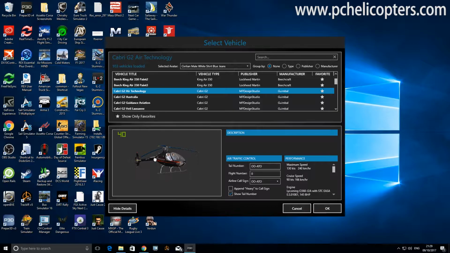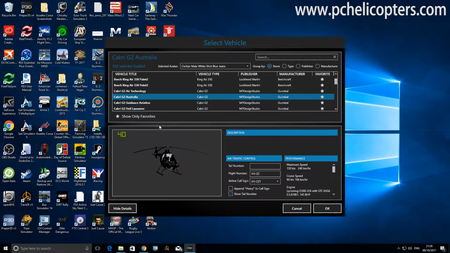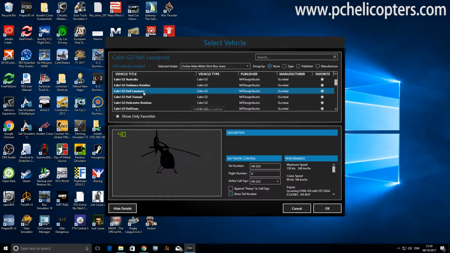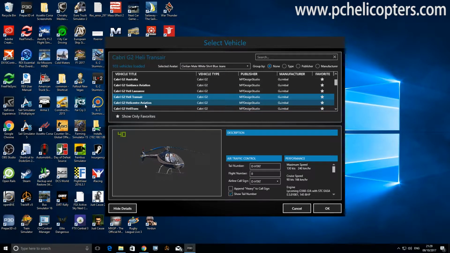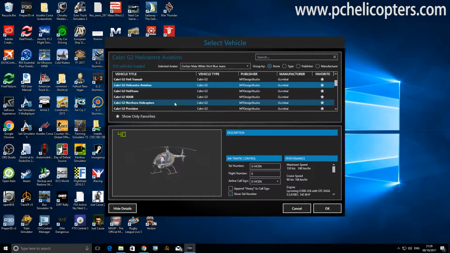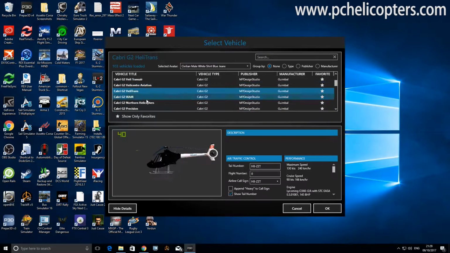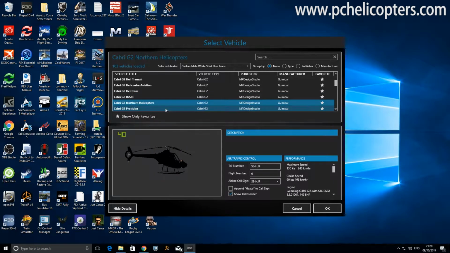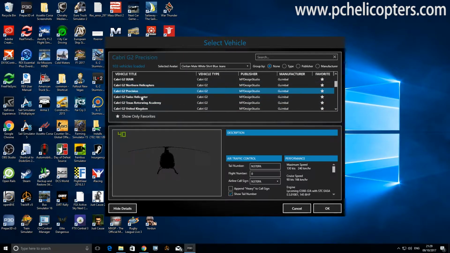You can see it, there it is. And G2 Australia, so another livery. What's this one? Guidance Aviation. There's quite a few actually. If you scroll through, there's quite a few different liveries. Transair. Excellent. So the guys over at MP have really put a lot of thought into this, and actually given us a lot of varieties of typical liveries that we can use the helicopter with. As you can see, I'm scrolling through, there's still loads. There's a lot to keep you going. Oh, hang on. That's the last one. Yeah, the United Kingdom.